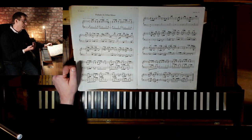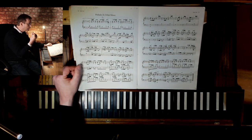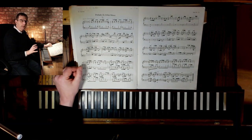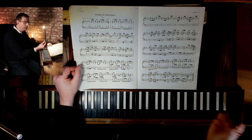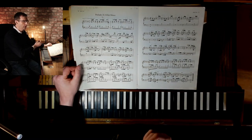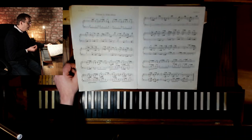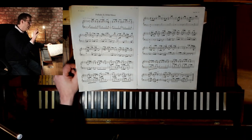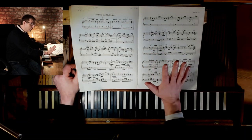They're structural, they deserve attention in the way that a structural note means you give it the attention it needs for clarity, for articulation, so that they are in the layer where you as a player can play them as exactly as you want. If they're ornamental, I'm not saying you should lose control over what you are doing, but it's a layer that's a little bit less important. Here, every tiny bit of articulation makes a difference in playing the notes, and that certainly is the case here with the 16th notes, but there are no 16th notes all over the place.